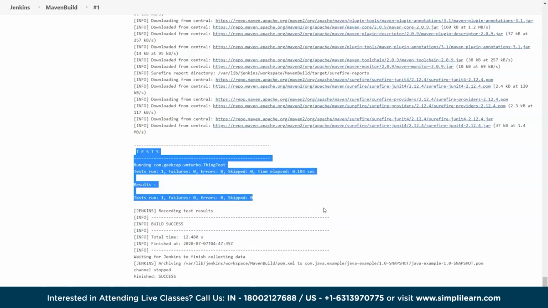So this is a mechanism where we see how we can configure a Git repository. Once the Git repository is configured, you are going to integrate the Maven plugin. In the Maven plugin, you are going to configure in the tools configuration which version you want to configure to run your build. And once that is done, you just have to trigger the build by clicking on the build now option, and you will get a full-fledged build or compilation happening on Jenkins. And this log will give you the complete details of the different steps which have happened.